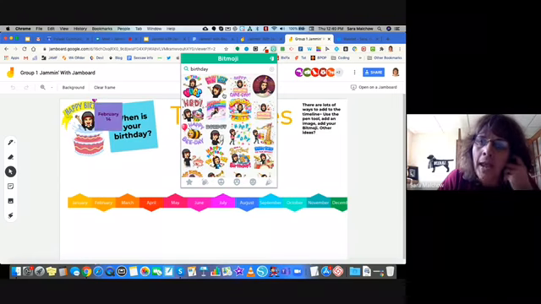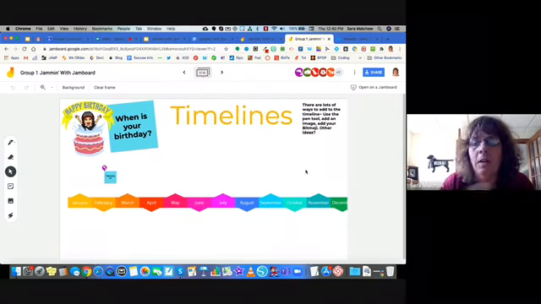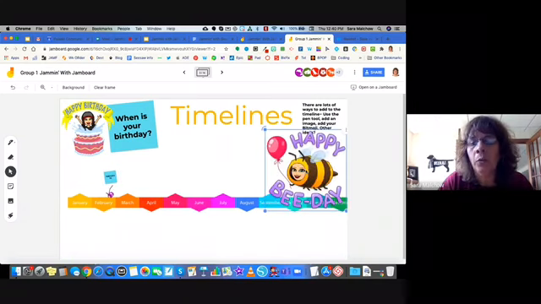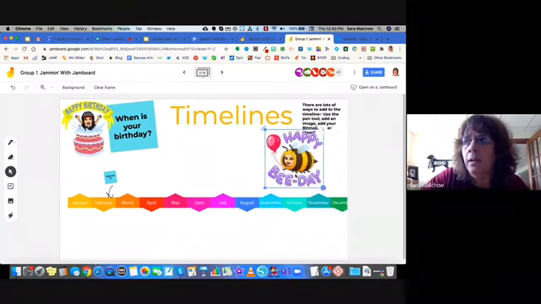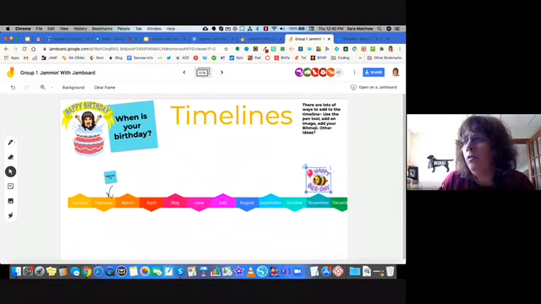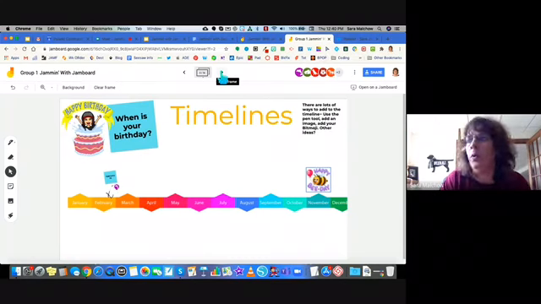But once you have the one that you want, you can just click and you can drag that Bitmoji extension right onto your canvas, and it's going to pop it right on there. Here it comes. So just a really simple and easy way to bring in your Bitmojis. And my birthday is in November. Okay, so timelines are there. Feel free to add your birthday on the board that you are on.